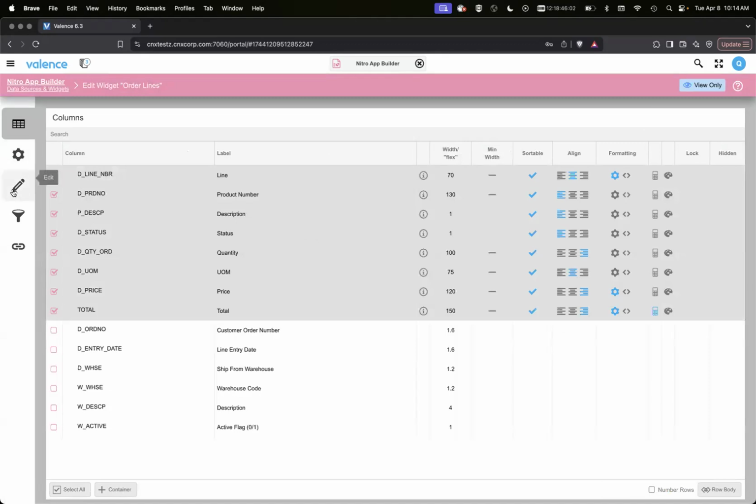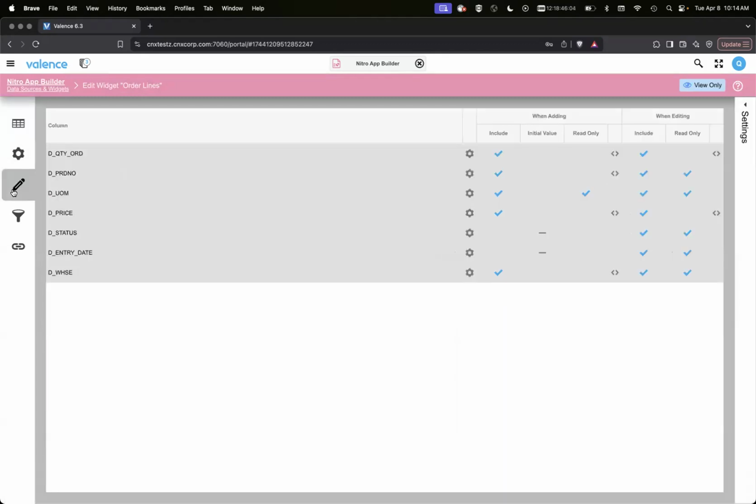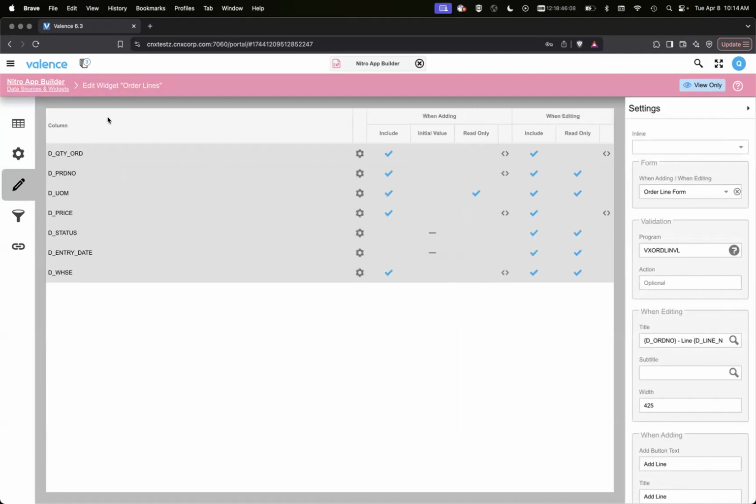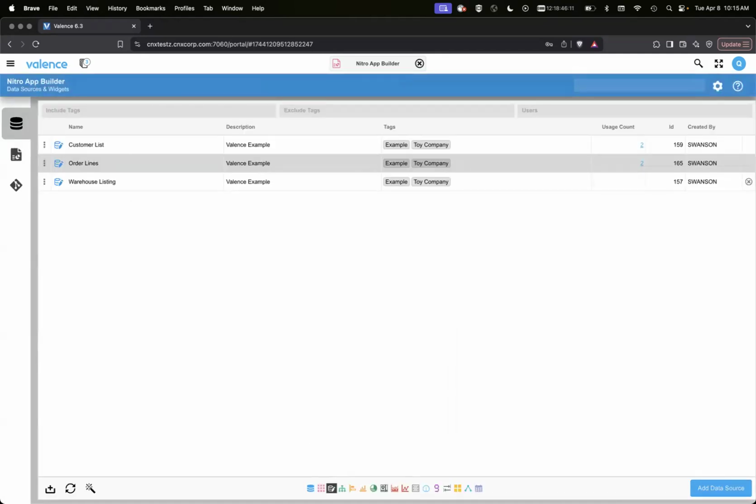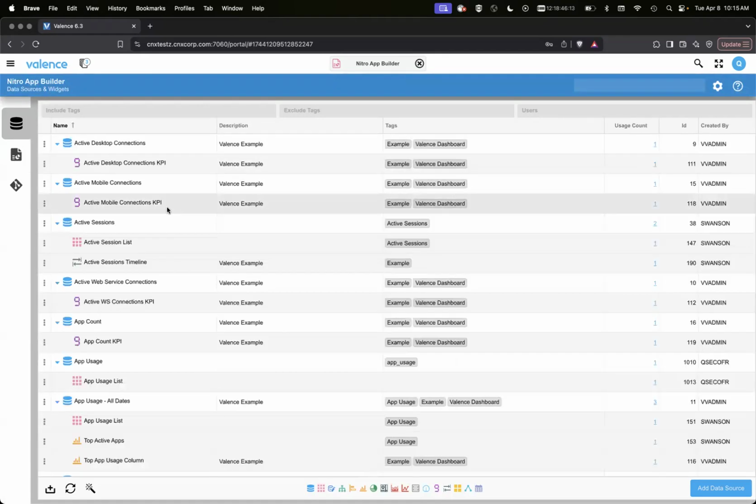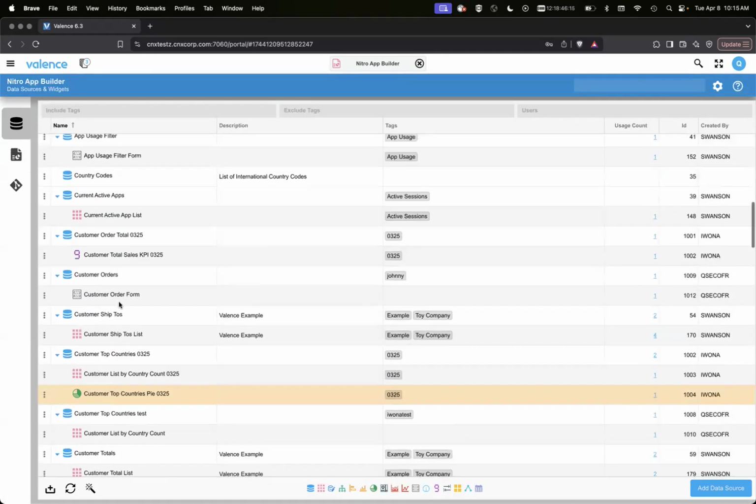I think these might be linked to forms. If you go to settings, maybe, or maybe this is just all linked to forms on those things. Oh, okay.